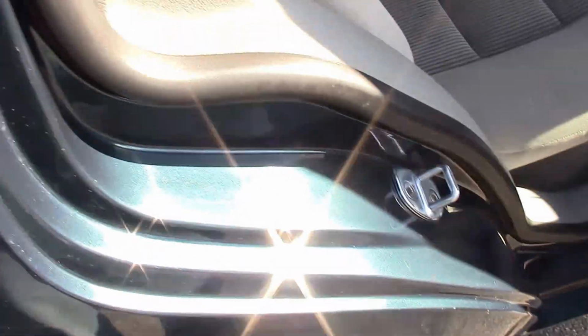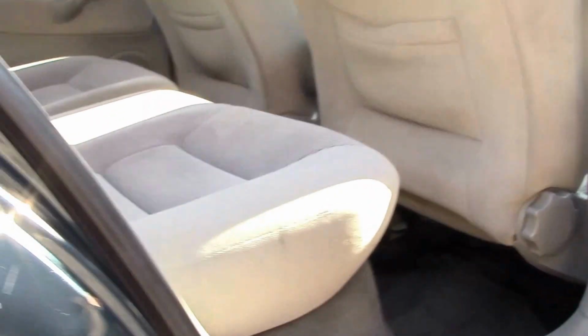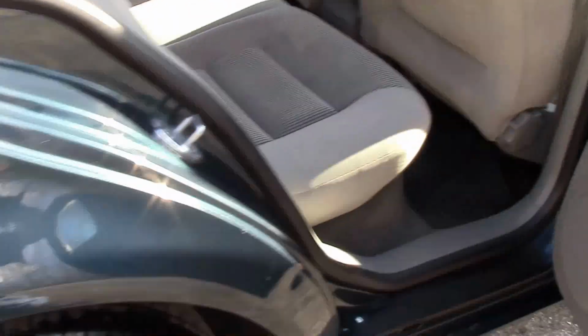There's your back seat. Looks like there are a couple of, I don't know, weed burns from seeds, or maybe cigarette burns, not sure, not bad. The car, certainly we've ozoned it, so it doesn't have any kind of leftover smoker smell in it, at least none that I can tell. All right, there's your door panel in the back. So here's your door itself. There you go. All right, we'll close this baby up.